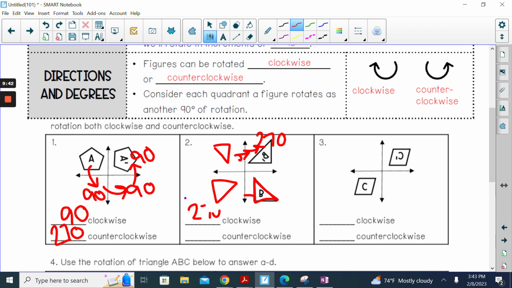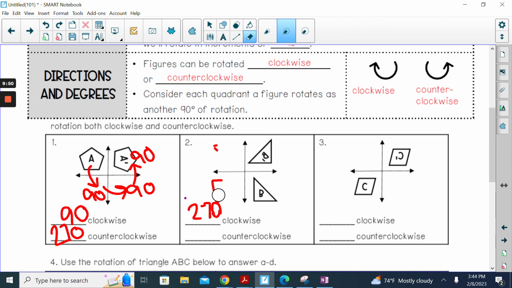Right. And then I want you, oh wait, I lied. I told you I'd do one more. Let me erase our clockwise. I'm going to go counterclockwise. I don't have to show you the mid images. Counterclockwise is from our pre-image to this image, the opposite direction that a clock would go. And we've gone from quadrant 4 back up to quadrant 1. We've passed through one quadrant, that is 90 degrees.